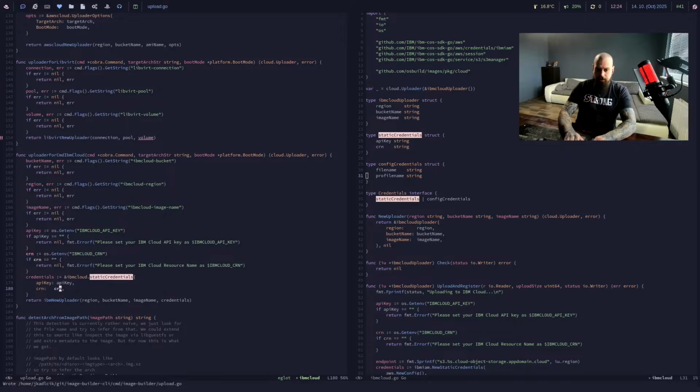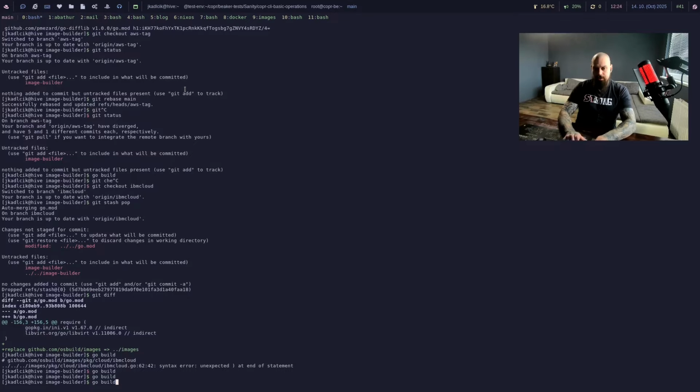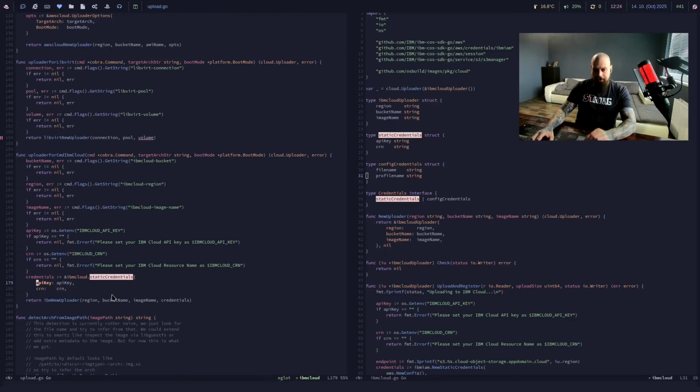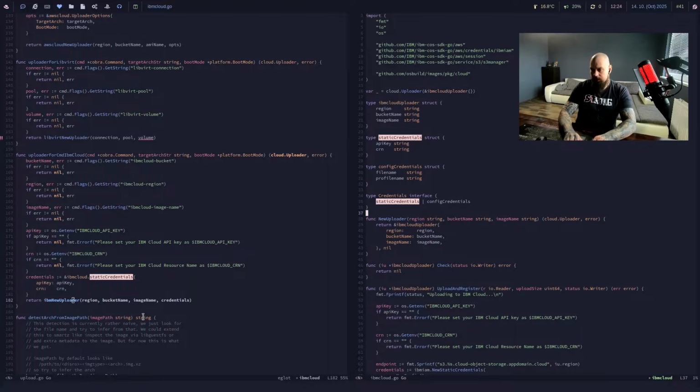And I think this will not work because these are lowercase, so we may need to change that. Yeah, and we have too many arguments because the IBM new uploader expects only a few of them. So we need to pass the credentials here, which is going to be an instance of credentials, I think.